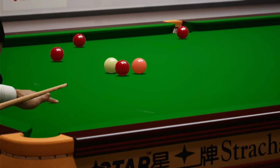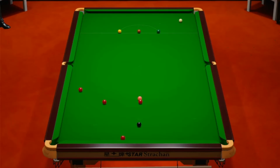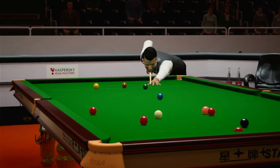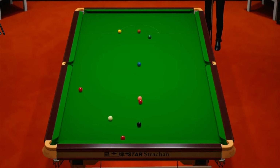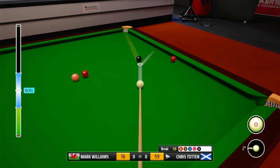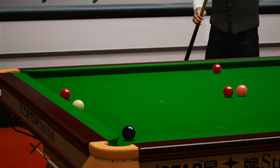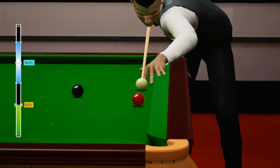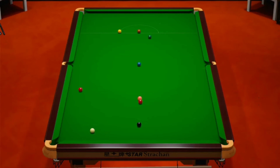He's finished a bit awkward here. 53. He's going for the left corner pocket. That's a top shot. Great technique, superb cueing. 59. This looks pretty simple. 66. Just this red needed. Down it goes. And that effectively shuts out his opponent in this frame.